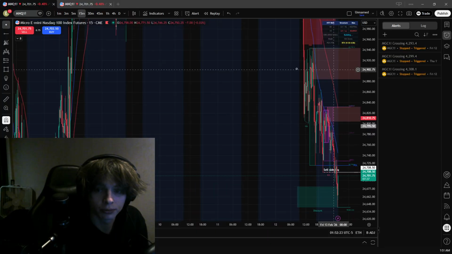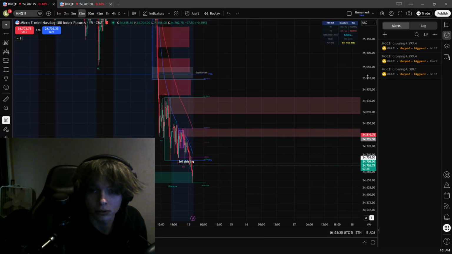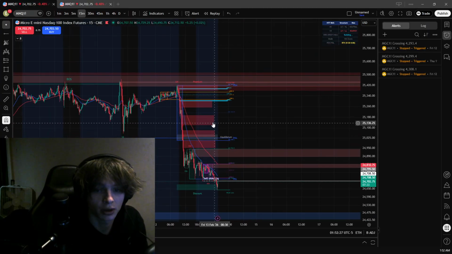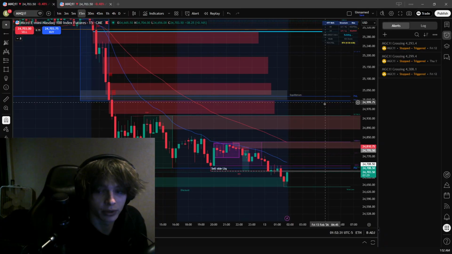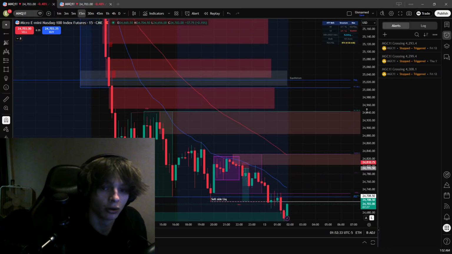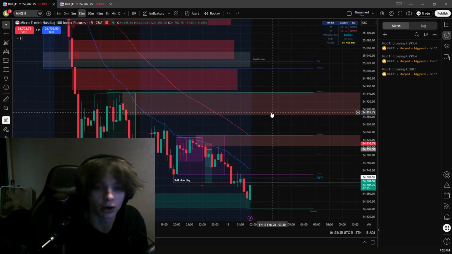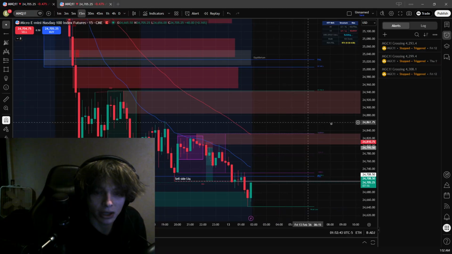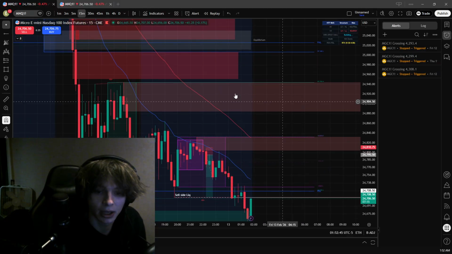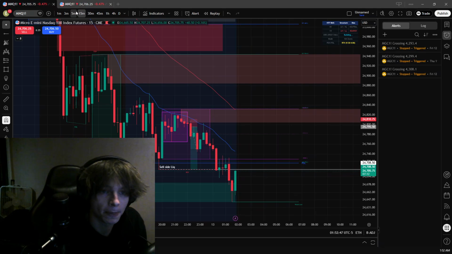first thing I did when I log on is I look at high time frame analysis. Okay, clearly we just had a big move to the downside and we are still bearish. First thing I noted, I don't really do too much other than my high time frame confirmation here on the 15-minute. Not too much to see here because I like to get in depth with the 1 and 5 minute.